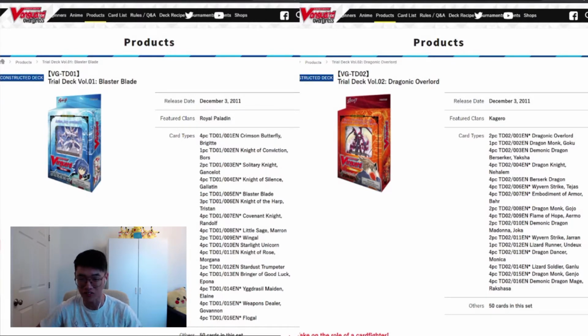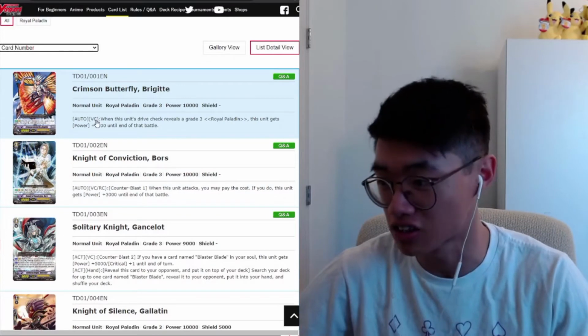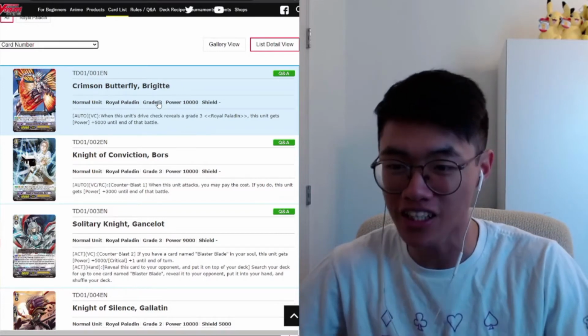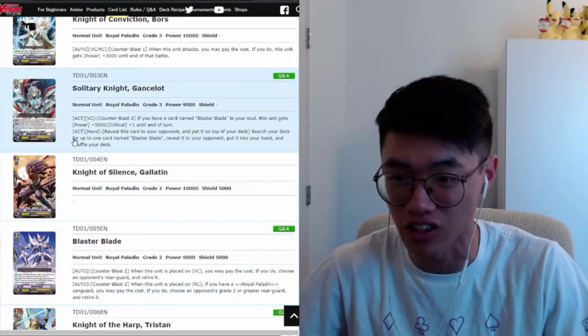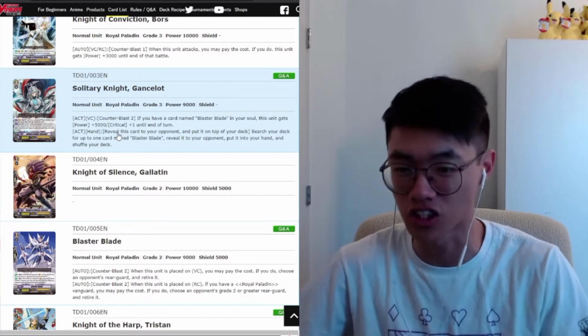A lot of the cards have really simple effects. If we take a look at the Blaster Blade trial deck, you have a lot of copies of this card, Crimson Butterfly Brigitte, which gives you plus 5,000 if you get a grade 3 on a drive check. That's pretty simple. I think the most complex it gets is when it gets to Solitary Knight Gancelot. You can counterblast 2. If you have Blaster Blade in your soul, you get plus 5 in a crit. And then also, if you have it in your hand, you can search your deck for Blaster Blade.